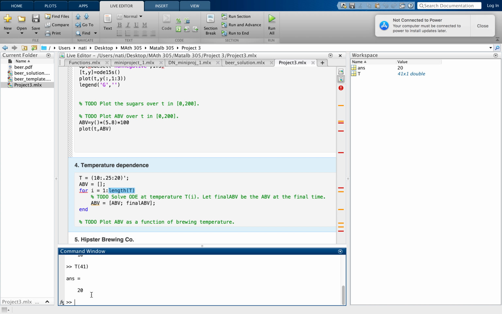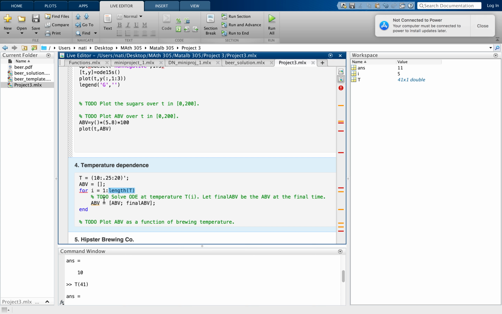Now, let's say we have a counting variable, in this case i, and we make i equals 5. If we say t of i, it's going to give us the i-th number, in this case the 5th number, which is 11. Does that make sense? So we're going to step in 0.25s, but we're going to have a total of 41 temperatures. And what this is going to do is run through every single temperature one by one.